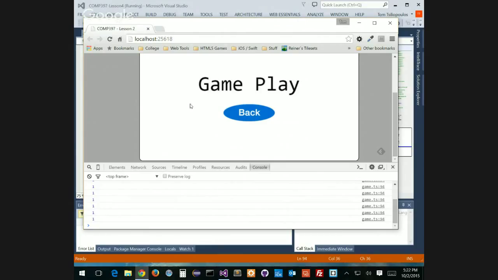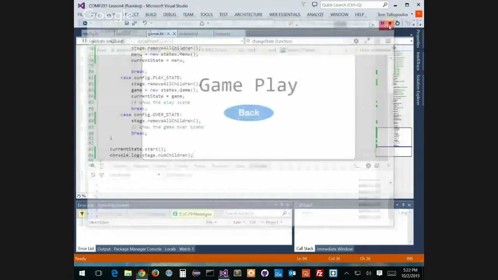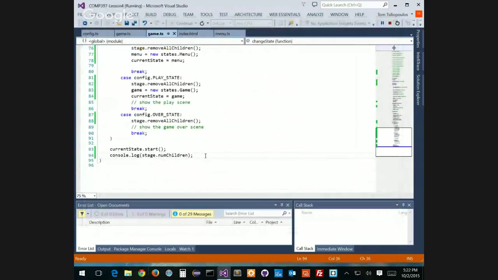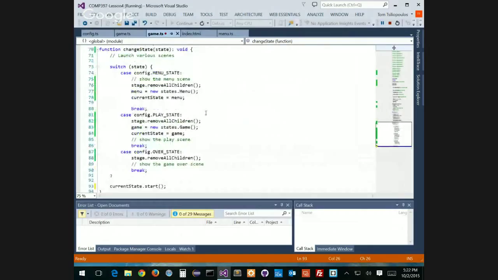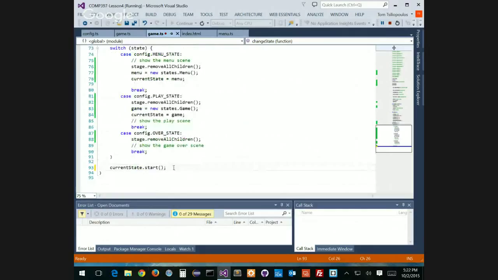The other thing to do as a check, if everything goes well, it shouldn't be able to remember any objects in each of my game states. So let's try that one as the next test. This one works. I know there's only 1. But let's do a console.log of the number of children I have in play in my game. My game itself is actually a container. So I should be able to do game.numChildren when I add in my current state. So I should be able to do something like this then.